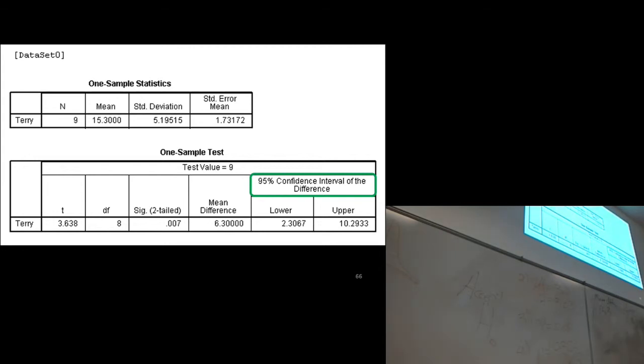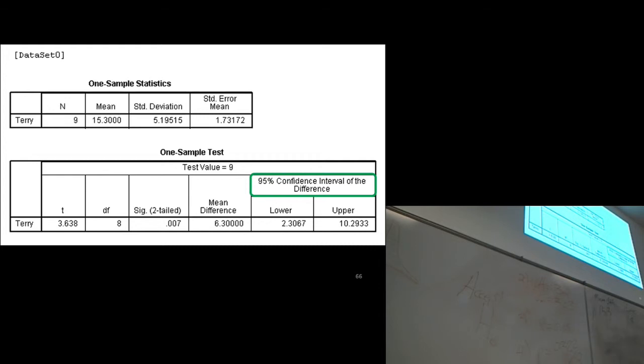And for the upper, I need to add in those 9 hours that I took out to get 19.29. So this is the output that you have. If you make the mistake of putting in the test value when you're asking for actual amounts, you're just going to have to add it back in. It's not a big deal, but why do that extra work for yourself? Let's try to get it right the first time.